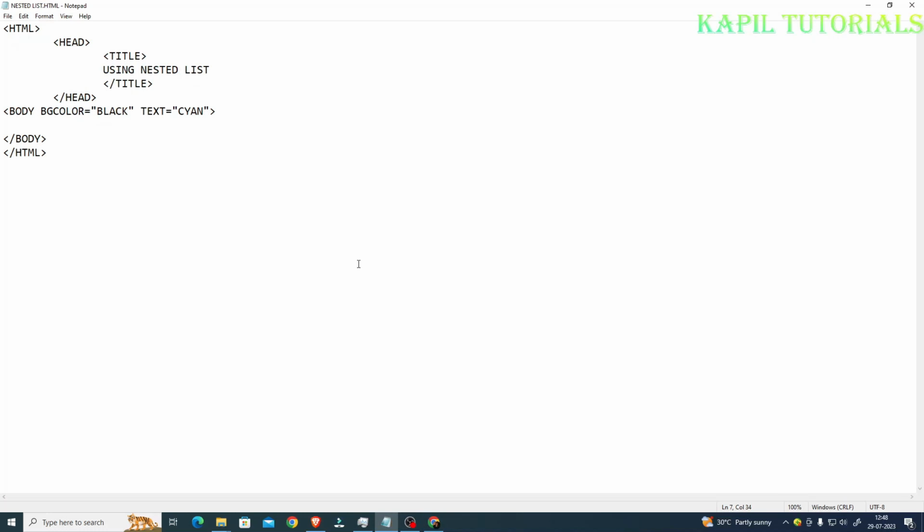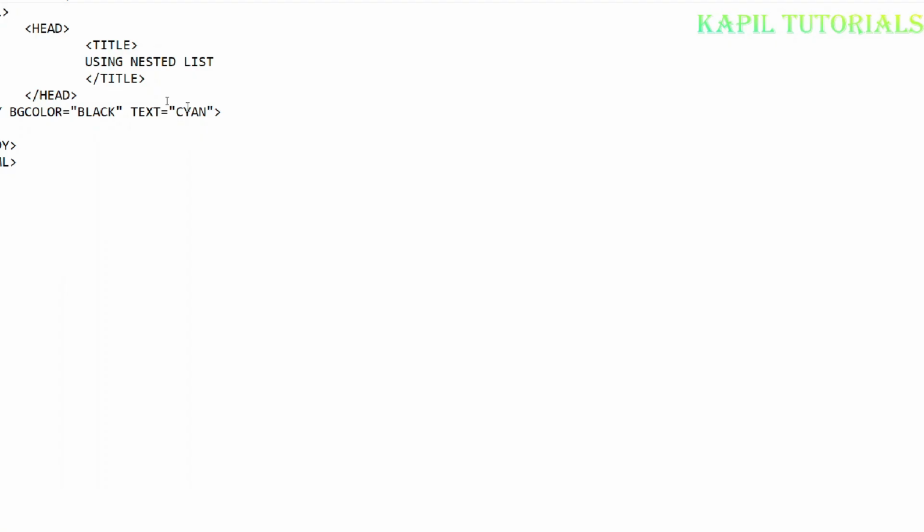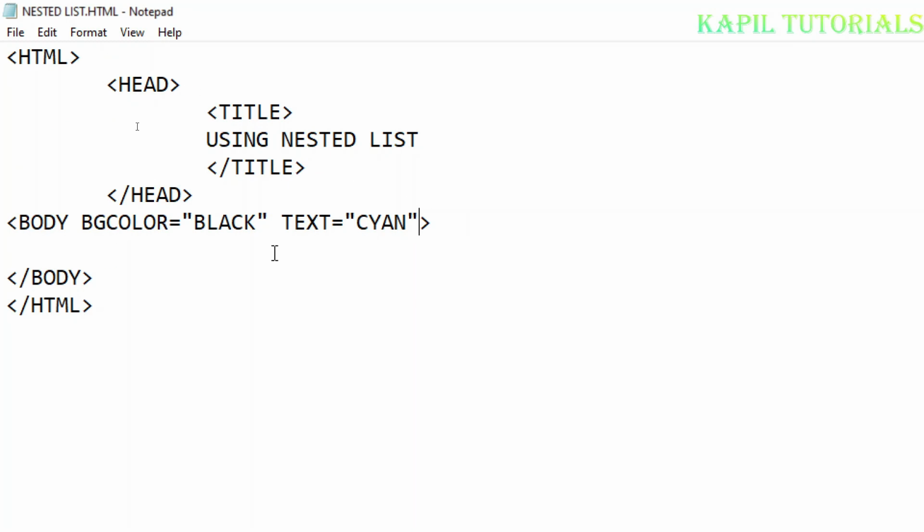So again I'll open the notepad. Yes, text I have given as cyan, that means sky color, but I have not written anything. So I'll continue with my coding. But first of all I want that my text should be in the larger size. So two options I can use, either I can use heading tag or I can use font tag, but here I'll be using heading tag.